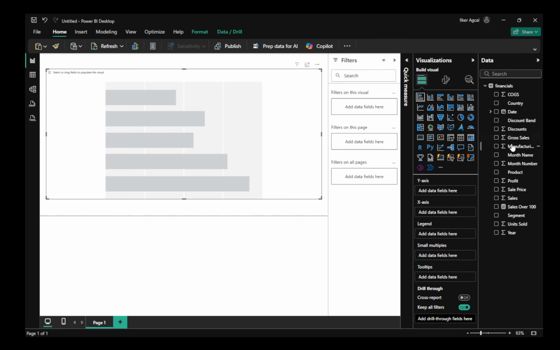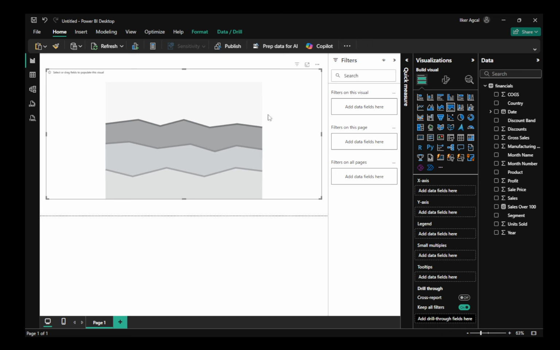Look to the Visualizations pane in Power BI. Here, you'll find various chart options. Click on the icon for the 100% stacked bar chart. If you don't see it right away, you might spot a simple stacked bar chart icon. Just adjust the subtype or go to More Visuals and select Get More Visuals to find what you need. With the chart type selected, let's proceed to assign the fields from your dataset to the chart.